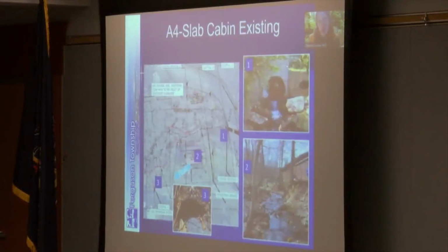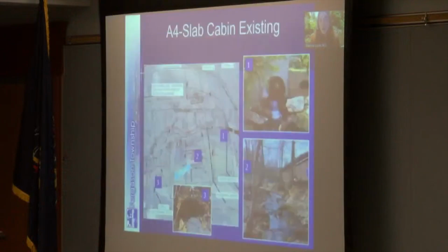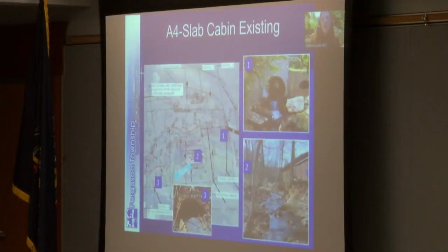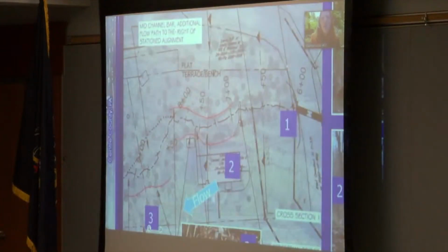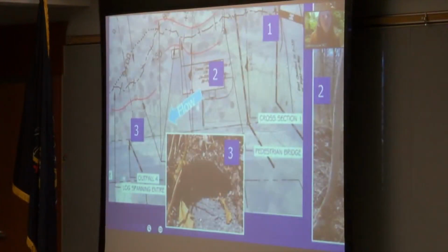Now we'll flip over to the other side of East Chestnut into the impaired reach. And you can see here that there is scour at the exit of the culvert. There is property loss due to active bank erosion. And if you look at the plan view, there's red lines that indicate where there is excessive active bank erosion occurring now. There's also anti-skid deposition from runoff coming from Water Street that is clogging the storm drain outfall, which is shown here as well.